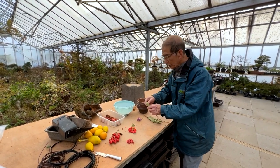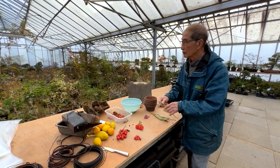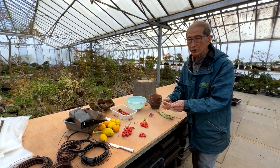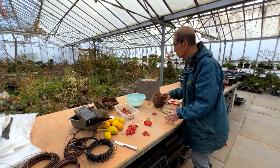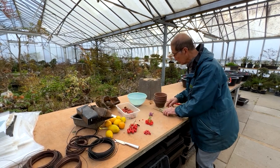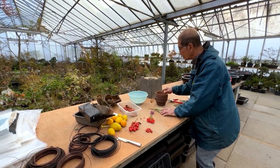A lot of my friends think I'm crazy because as a commercial nursery, I shouldn't be fiddling around trying to grow things from seed. But I like doing it because it's part of the learning process and to understand where my customers are coming from. They all love growing things from seed. So I have to experiment with it to see what the problems are and test the things for myself.